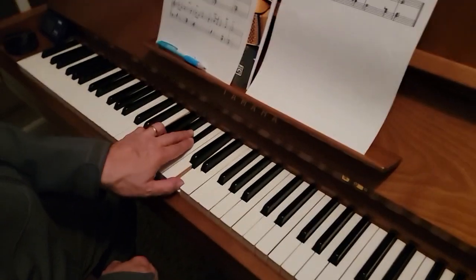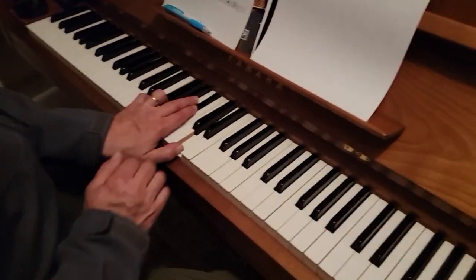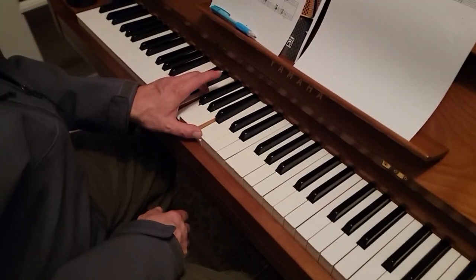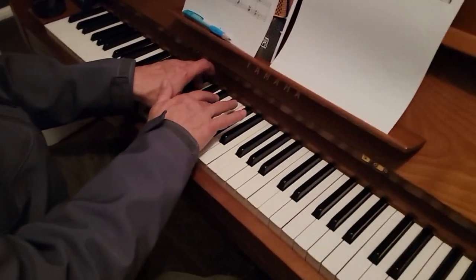And G minor 7: G, B flat, and D. And then D flat 7, D flat, F, and C flat, just 3 notes. To C 7: C, E, and B flat.